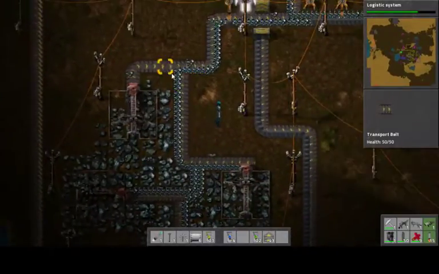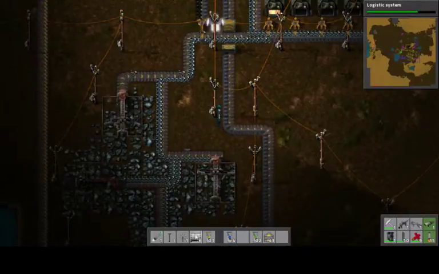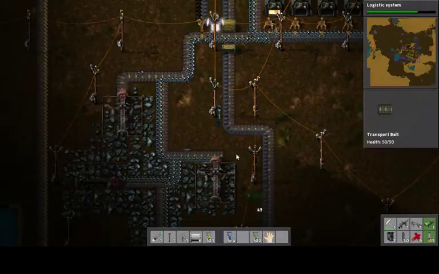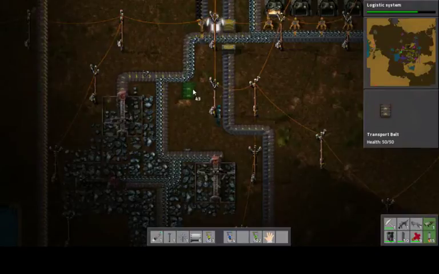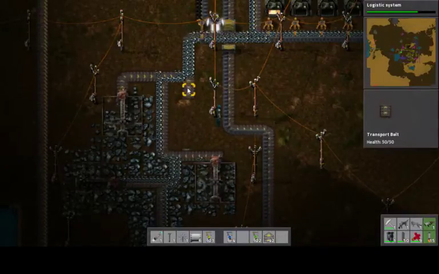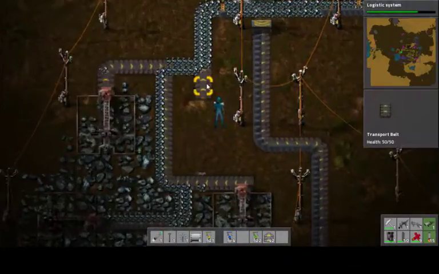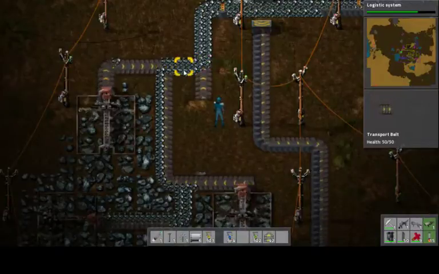This is a problem. What did I change? Of course, it was this. I had the road over here, and I took that road off after this mine was emptied. And it changed how the iron is going.